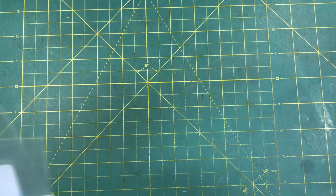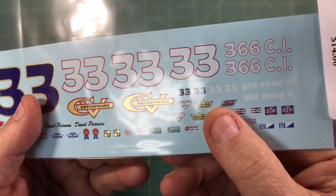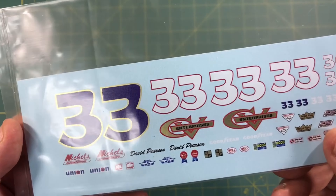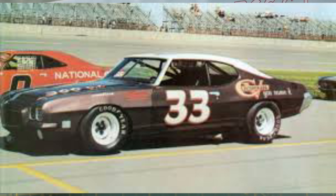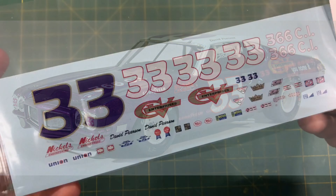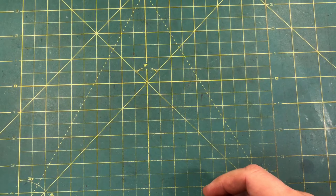And looking through decals for anything unusual, David Birch had these — if you look at the finish and the metallic gold on the CV Enterprises decals, these are some great decals. These are for David Pearson's '72 number 33 GTO. I've been thinking about doing that build for a while, but I'll need to modify some bodywork, which is kind of fun. I've just got so many projects in my mind.